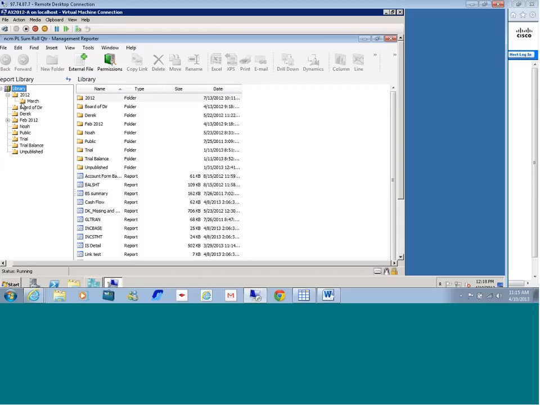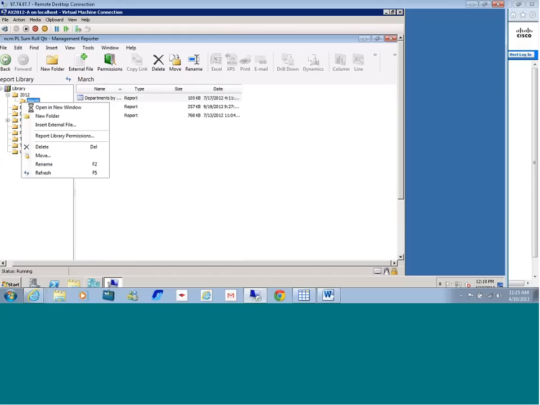In addition to all the reports that you generate out of Designer, you can also include external files here. If I right-click on any of these folders and select Insert External File, I can bring in supporting schedules like Excel files or Word documents to support my reports and the details. They don't change the numbers for your reports, but you can bring those in for supporting details. So it's a collection of everything you've got for financials: all the reports from Designer, as well as supporting schedules from Excel, Word, or other Office documents.